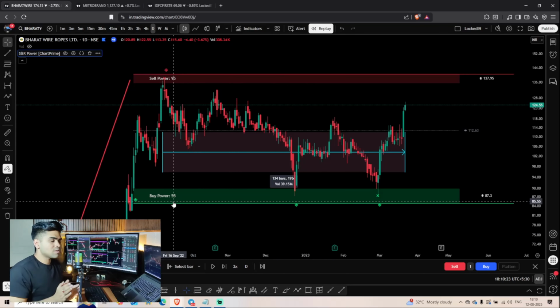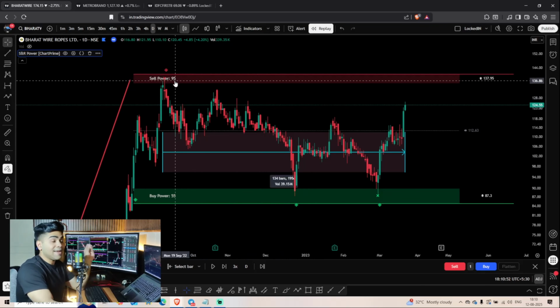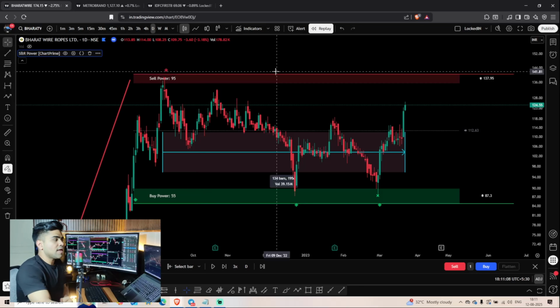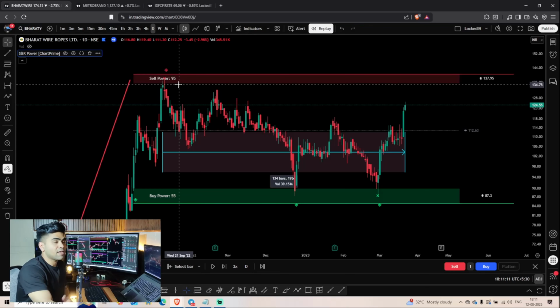So the buying power is suggesting 55 right now. Now this is also a kind of research that I'm doing, backtesting, that if something is above 50 on this scale, it might or might not work. But if something is above 60, that is definitely a higher chance with respect to 50 or 55, right? Now right here the sell power is 95. In terms of selling, you cannot directly sell in the stock market, so this is completely for intraday traders out there. If you use the smaller time frame, go for a 70. If something is 70, then that is good for you. Anything below 70 for a sell power might just give you a fake breakout.